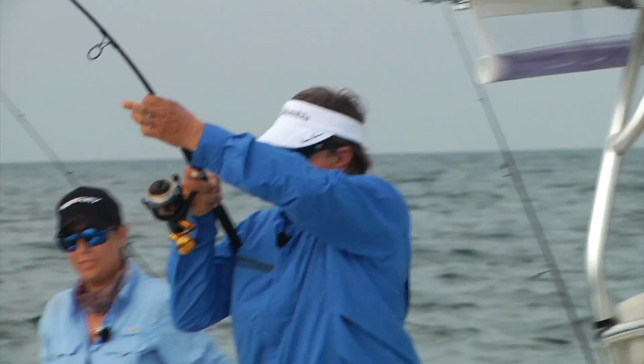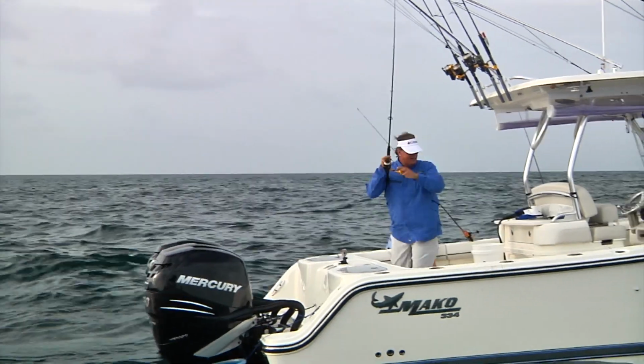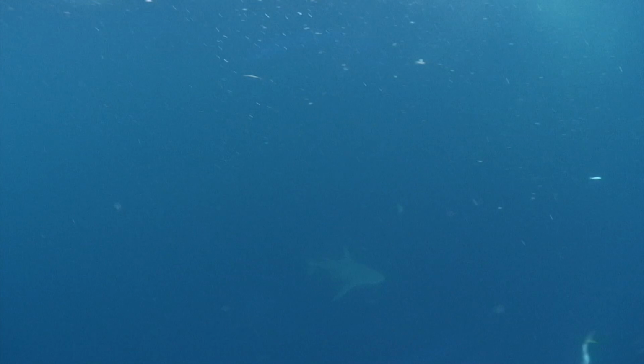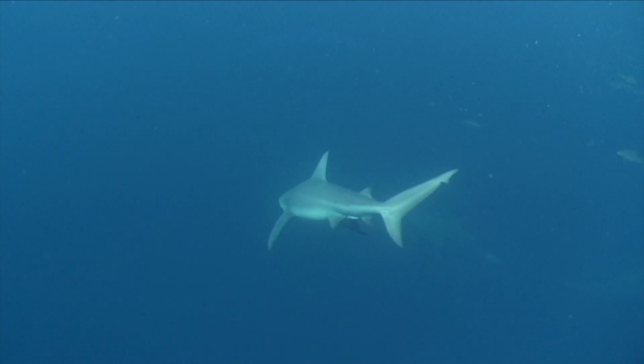There you go, George. I think something's eating them down there, is what I'm thinking. Something's eating it. That's what's happening. We're catching tails, and that got eaten. Yeah, that got eaten. The other issue there is the sharks. The sharks are horrible. I lost a lot of fish to sharks, but that's the challenge. That's what keeps me wanting to go back, because every day is different, and you want to beat those sharks and also trick the yellowtail.